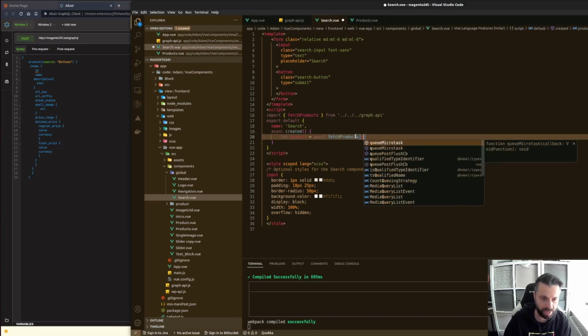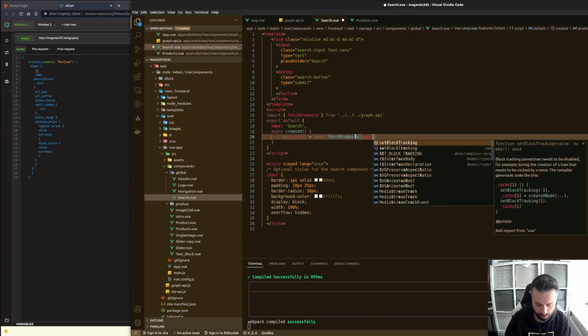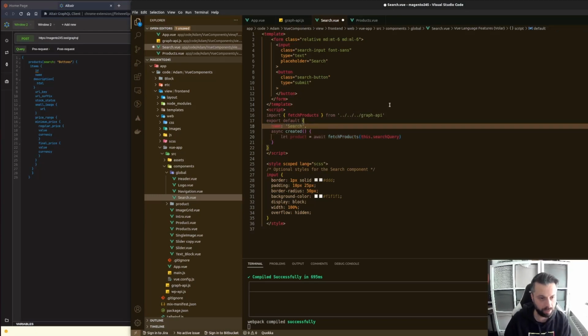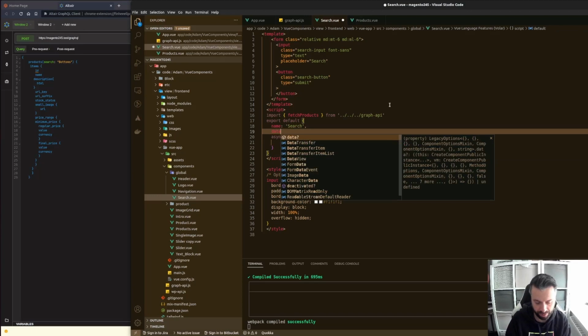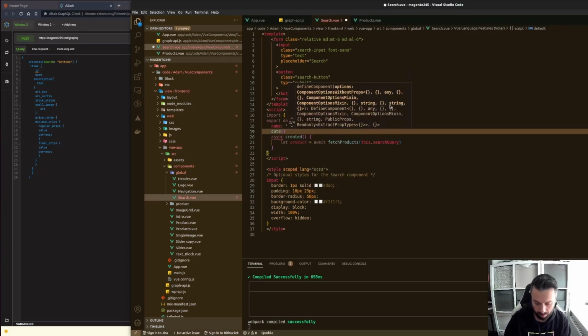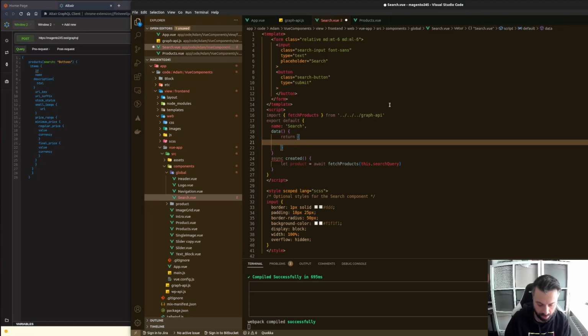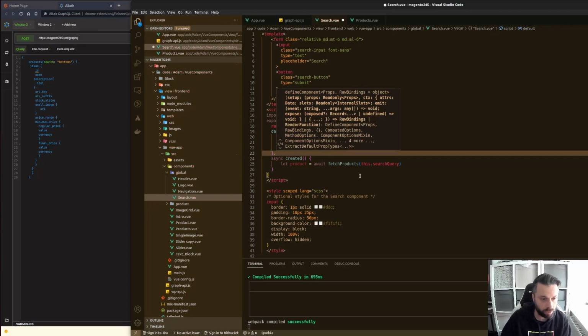Again, we'll say search query, and we'll make this easy to handle. So we'll make this a data object because I'm going to need it in a sec. So in here, I'm going to say data, return. I'm going to handle our data like this, and then we'll call it search query, and then we'll put bottoms in here or something. Okay, I just need to add a comma there.